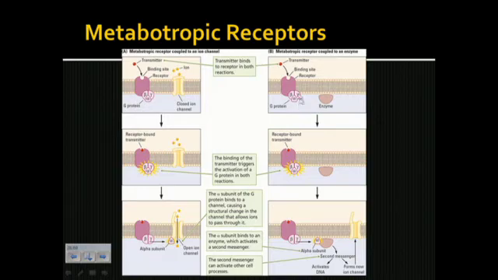You have your neurotransmitter bind to your G protein, causing a change in conformation and allowing this alpha subunit to become released, where it then binds to an enzyme, which can then cause a downward cascade of changes within the neuron, which can also affect gene transcription and all these other proteins that are created within the neuron that will effectively alter what is going on in the neuron.